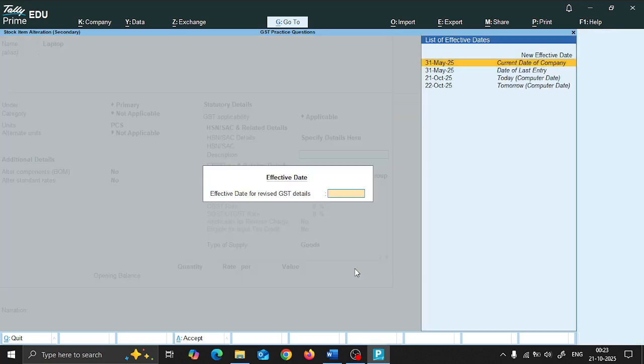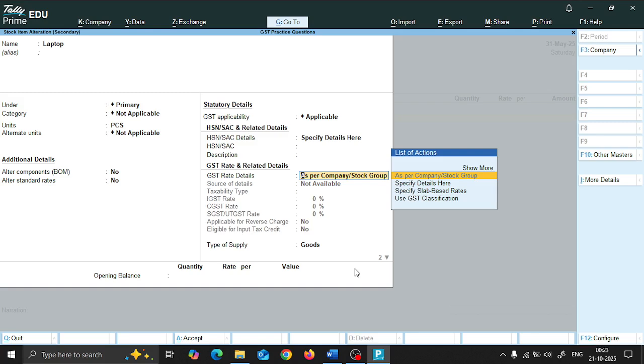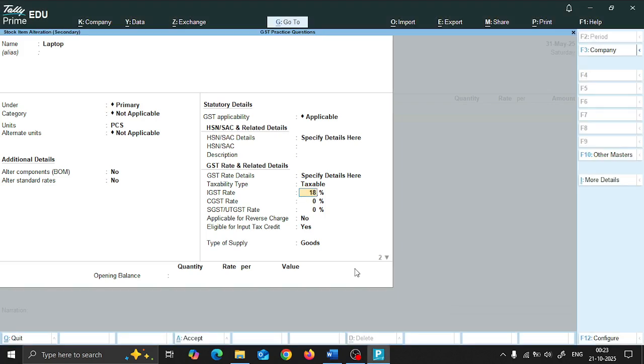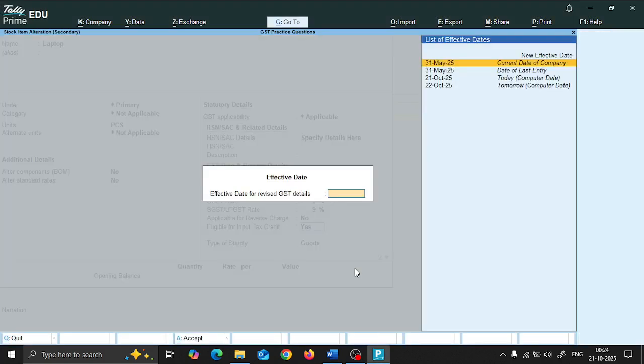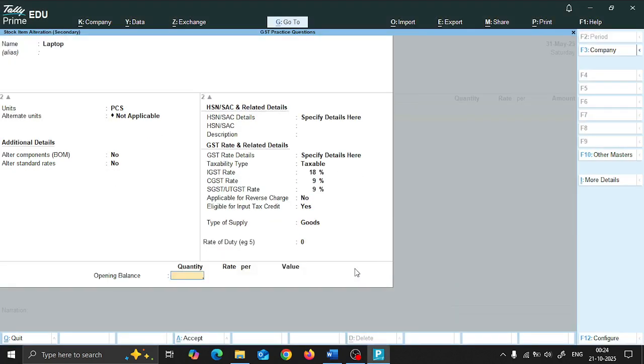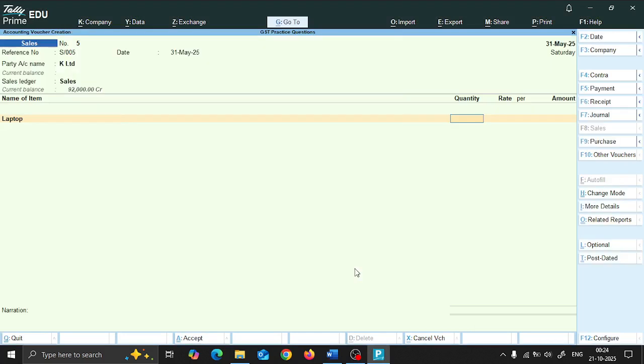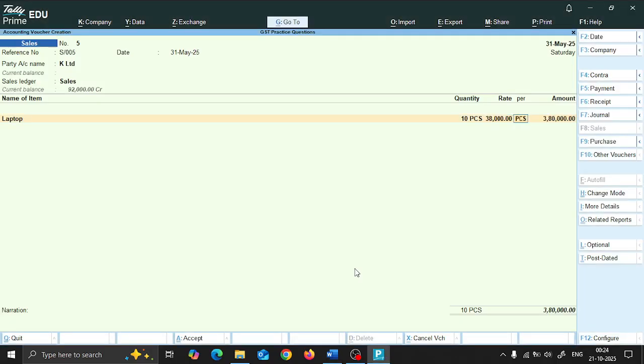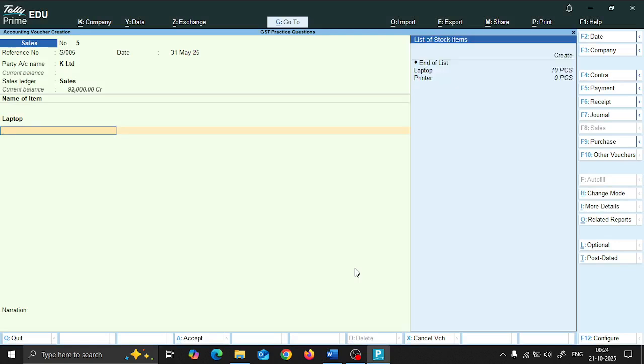The detail is 18% GST. We are selling 10 pieces at 38,000.